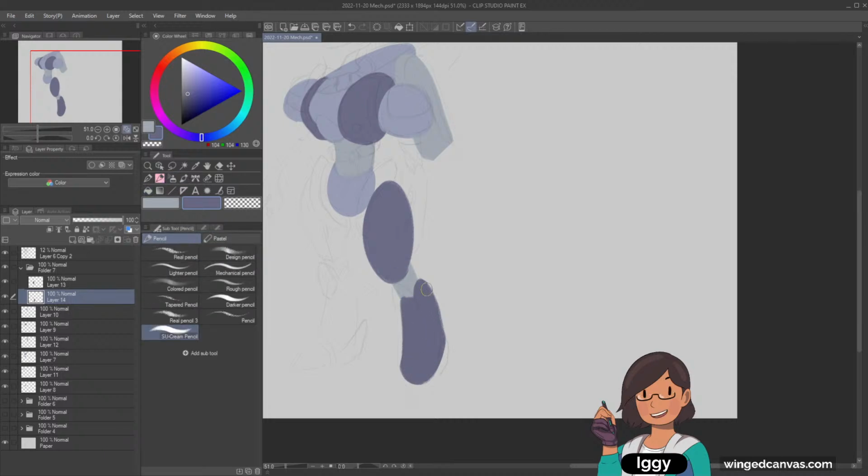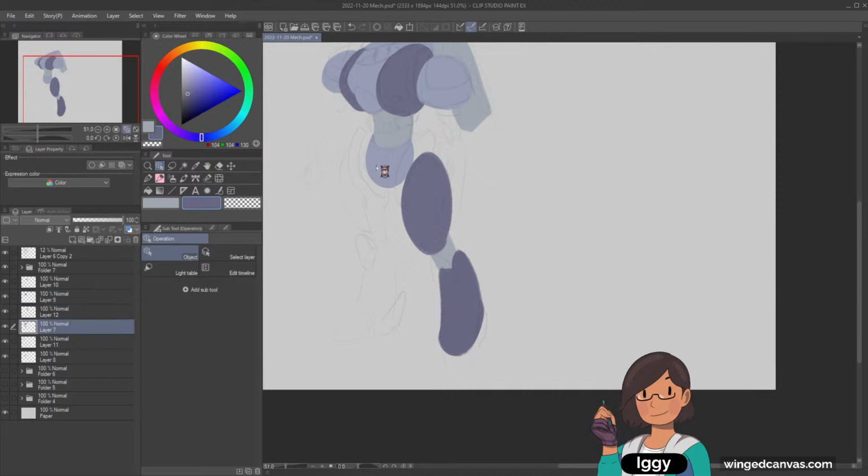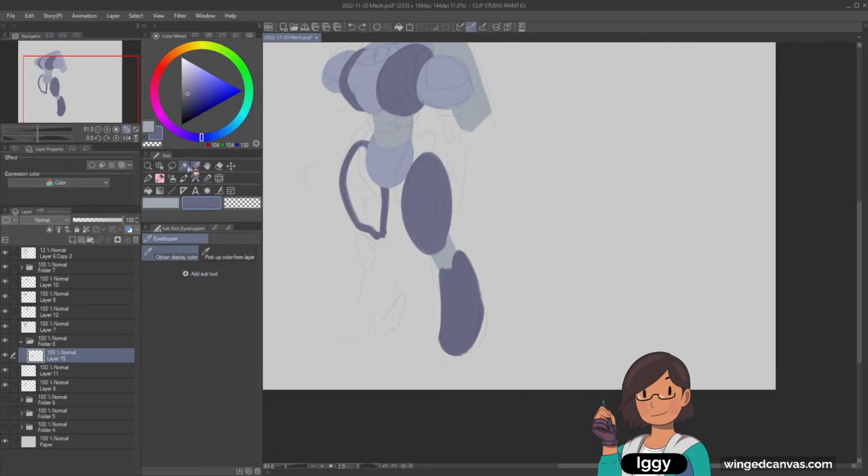Yeah, and you can really see, while I'm making the colors, it's really just simple shapes, nothing too complicated. And then where is this? This is the pelvis, so I'm gonna add you there.